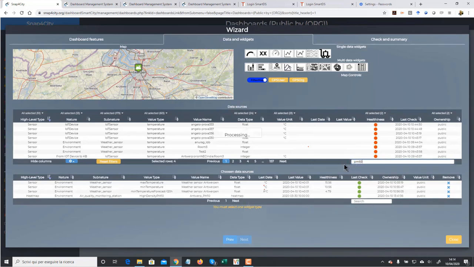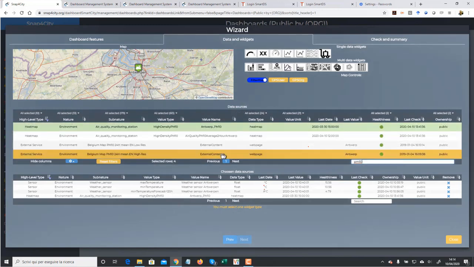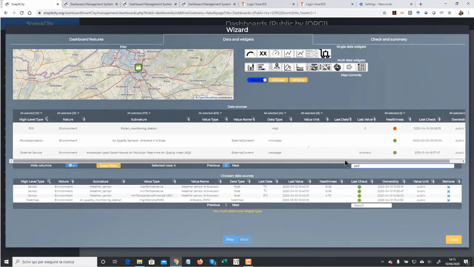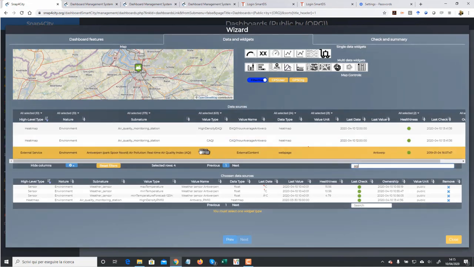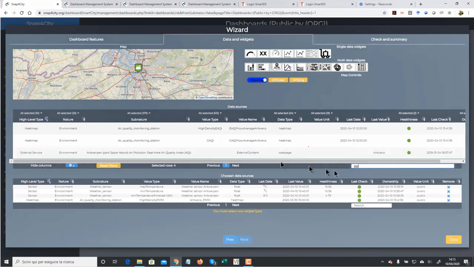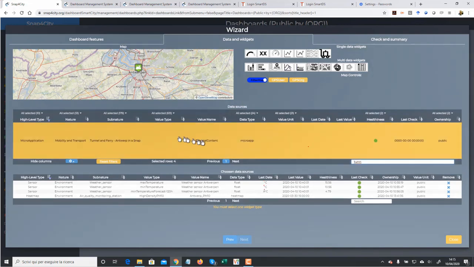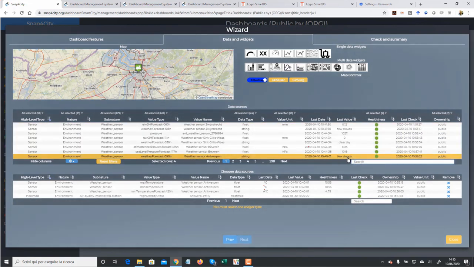I am taking a different PM10 value. Let me see if there is something that can be visualized in a different manner. Or high quality. Okay, all those are heat maps. So it's very, very difficult. Or thunder. Okay, so it seems that there is no other, or maybe packs.